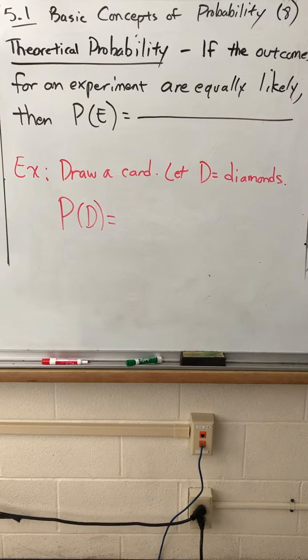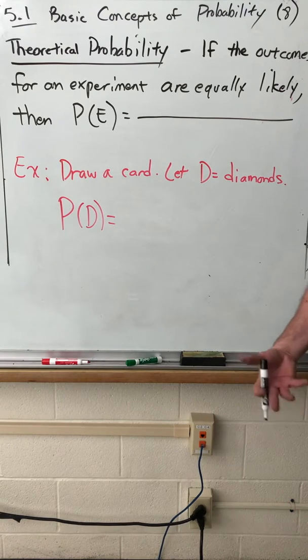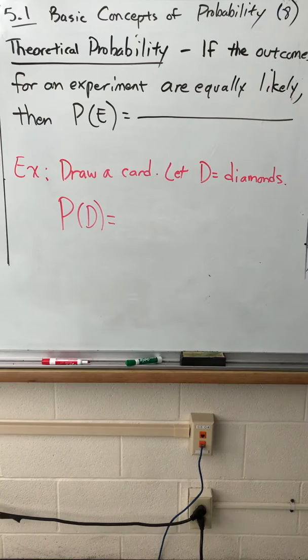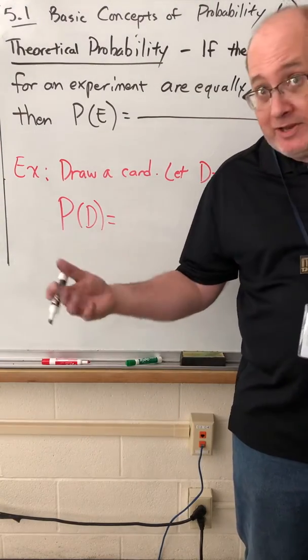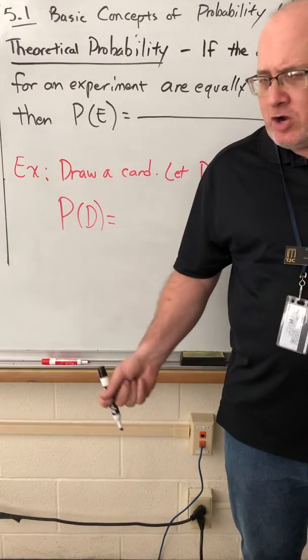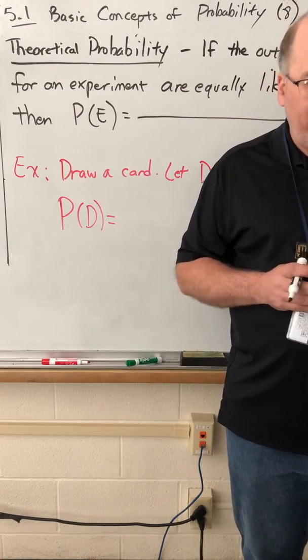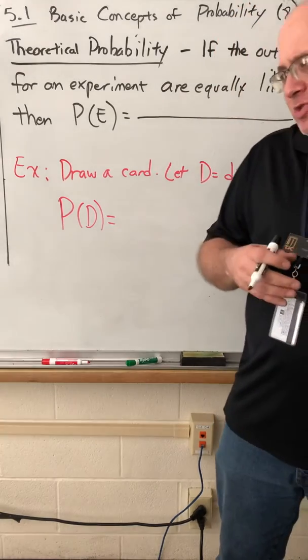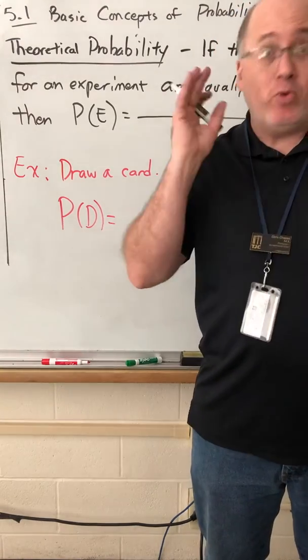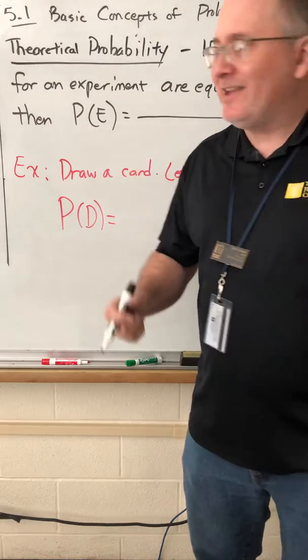There are two types of probabilities that we've been dealing with, theoretical and empirical. Theoretical probability is when you have an experiment where all of the outcomes are equally likely, meaning that they have the same chance of occurring, such as flipping a coin, heads or tails. Drawing a card from a randomly shuffled deck, every card has the same chance of being selected. Or putting the 8 letters of the word Arkansas in a bag and then drawing one of them at random. All of them are equally likely.